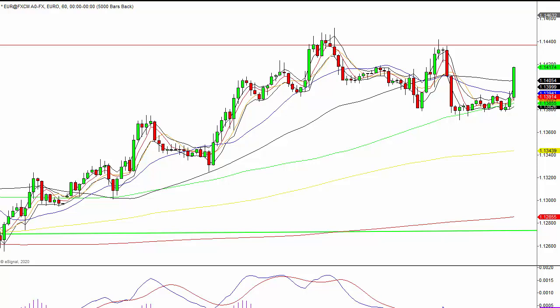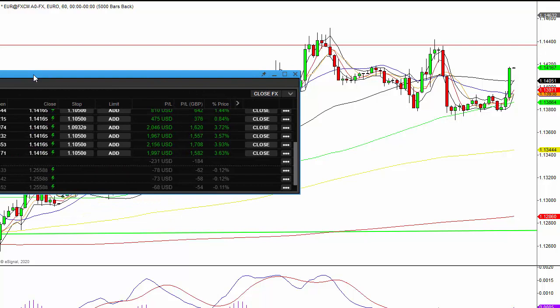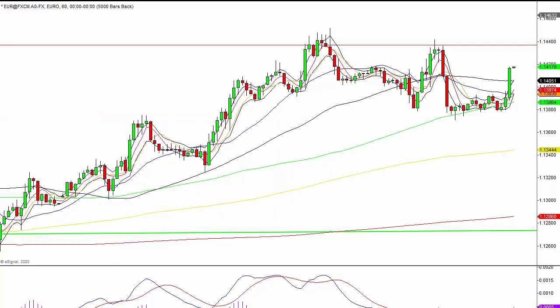Right, okay, let's show you the losses so far. Remember I took that loss on the euro yesterday of 100 and I can't remember what it was last night now. I think it was about £180, something like that. And here's another 180 on this. So they're both within the range. The risk, like I say, always risking around about £200 per trade. I can risk 200 to 300, but I've been keeping it around about 200. It depends on the trade and just where the stops are and stuff like that, really.